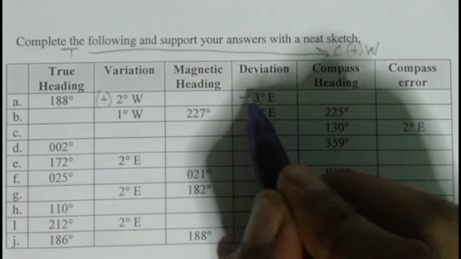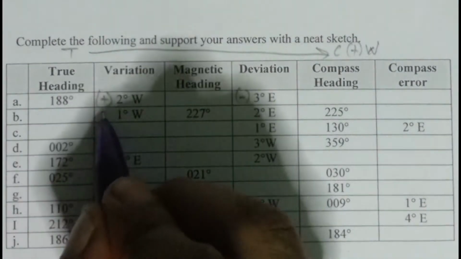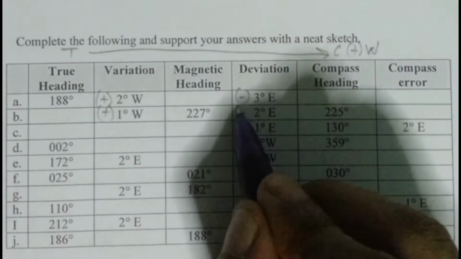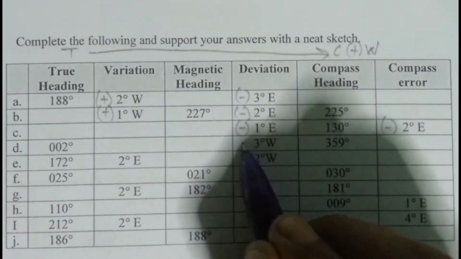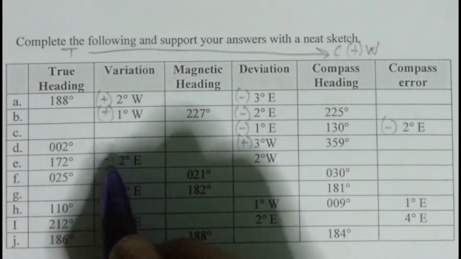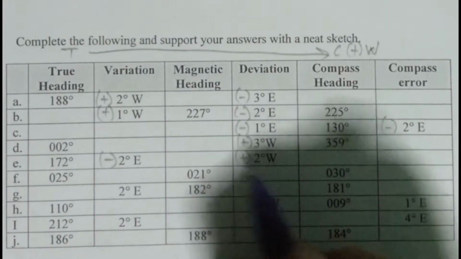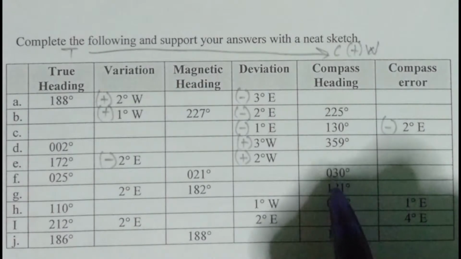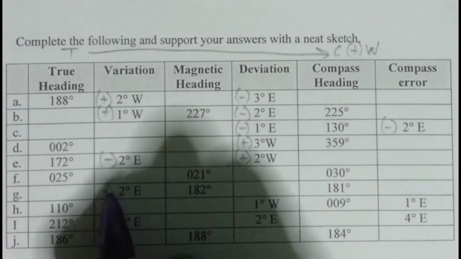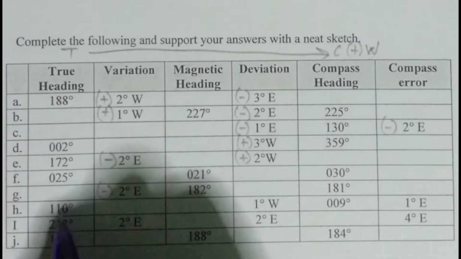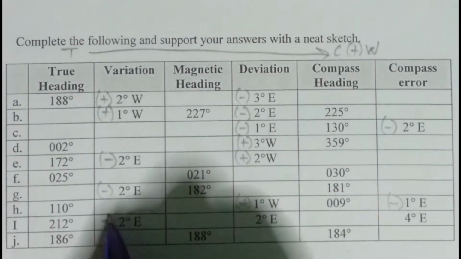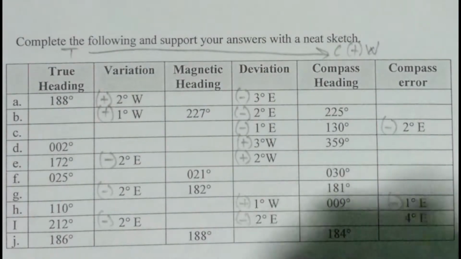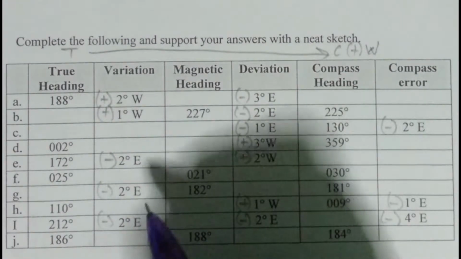Here is an east, so I put a negative, right? So I will put a plus here, and I put a minus here, and a minus here, and a minus here, plus. All right, so this is minus and this is plus, and oh, we don't have an error here, so we have a minus here again. Okay, done. This is plus and this is minus, this is minus, and this is minus, and this is minus. All right, we do have no error here. Okay, now we can start doing.